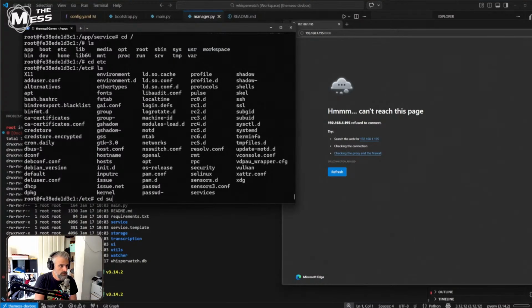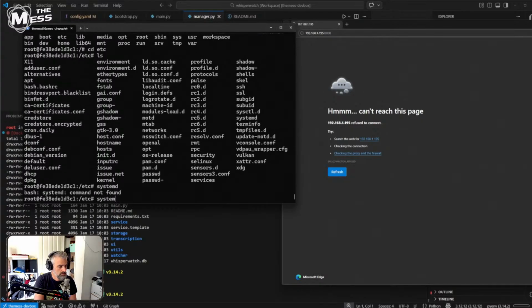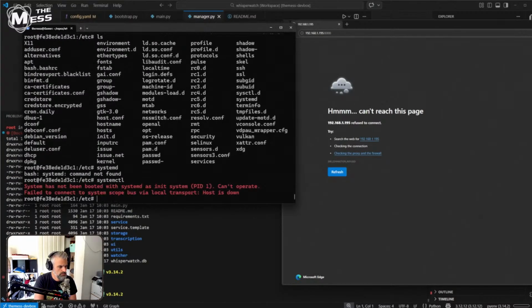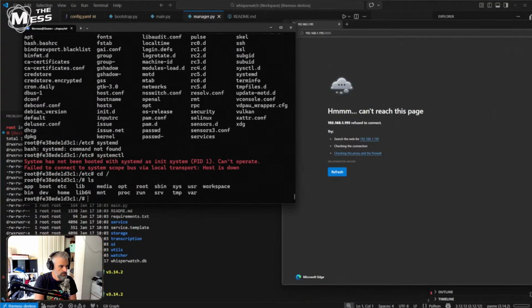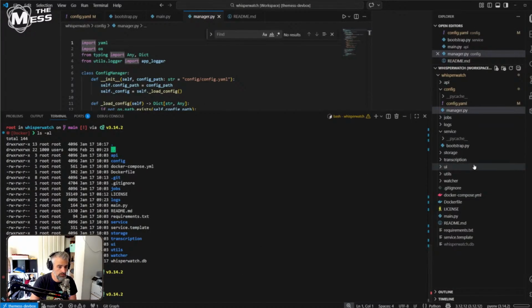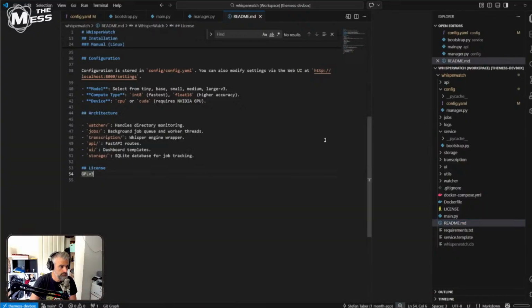No, we don't have supervisor. So, we're using systemd. So we want to go systemd. Not been booted. We can't use systemd because we're on a container. Doesn't quite work that way. Man, it's a problem when you haven't done a project in a long time. This is why I won't actually. You know what? I wonder if I wrote myself a good README.